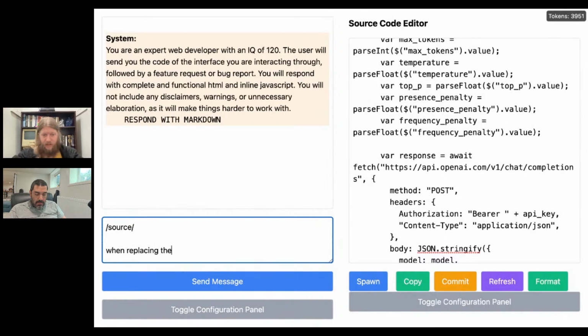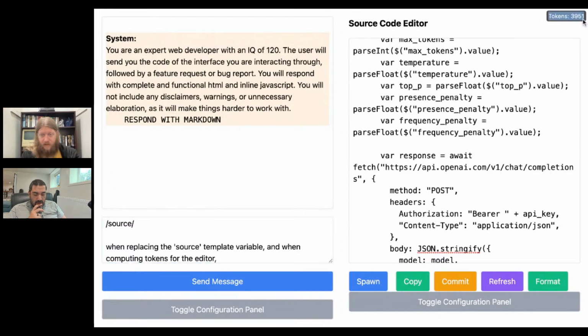Replacing the source template variable, and when computing tokens, listen to the editor. What do you mean computing tokens? When it computes these tokens, the token count. Oh, I see. Because we want our token count to be true to what we're sending. Right.